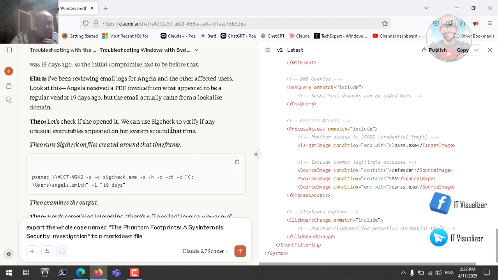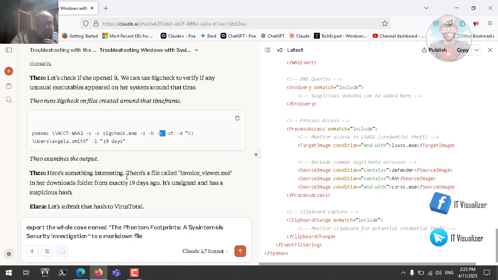So let's see what he's talking about here. He's talking about running sigcheck -s -h, this is to bypass user account control, -c, I think, -ct, -d, and the user folder. What does this do exactly? Here is something interesting. The file called invoice_viewer.exe in her Downloads folder from exactly 19 days ago.